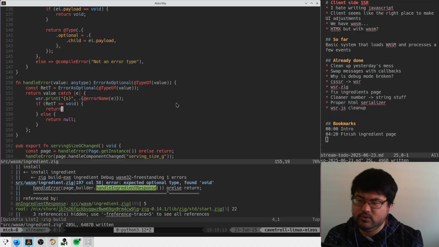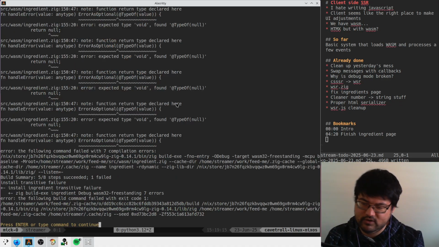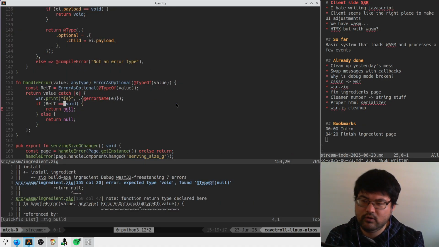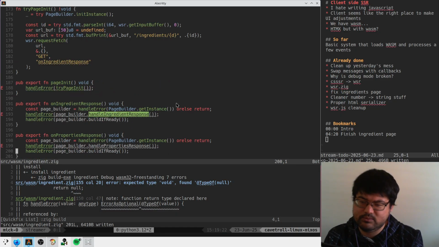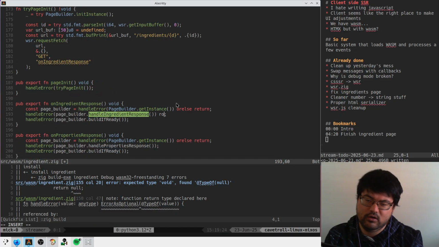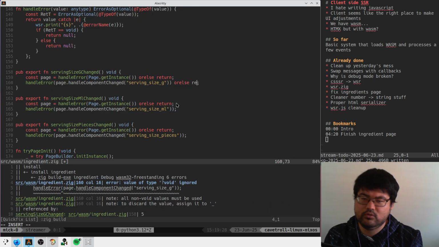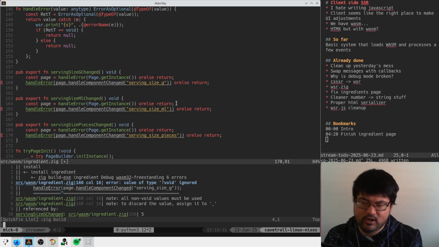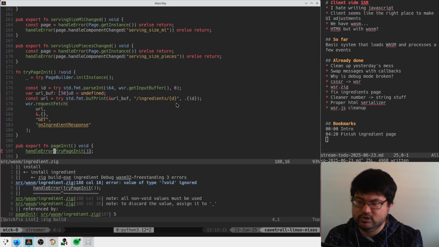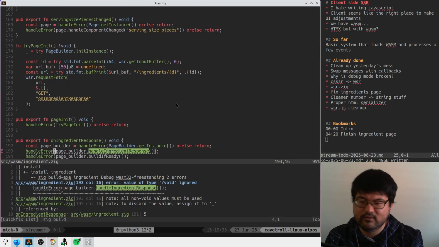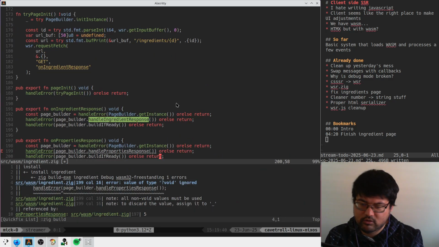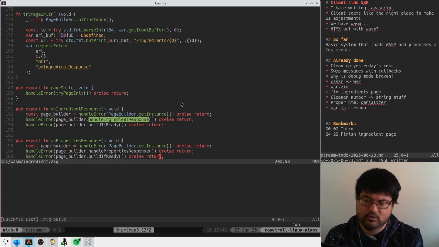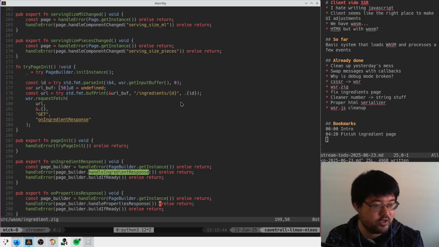I guess I do want this to return null, even if it is void. That's weird. Hold on. Because we need to know if this thing needs to return. So just slapping or else return everywhere? That's kind of what I want, I guess. That's kind of funny. Yeah, okay. So even if this thing returns void, I just have or else return everywhere.